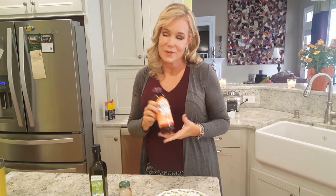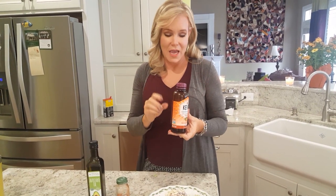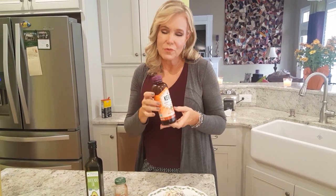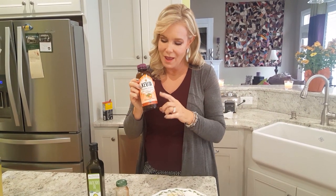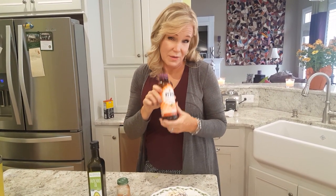And also, what I'm going to do is wash it all down with my KeVita. I love me some KeVita. This is a probiotic drink. It is an acquired taste. I only do half of one at a time because it's not really high in carbohydrate, but a little higher than I'm comfortable with. So I do about half of one of these. I know I need a 12-step program for KeVita because I'm pretty addicted to these.